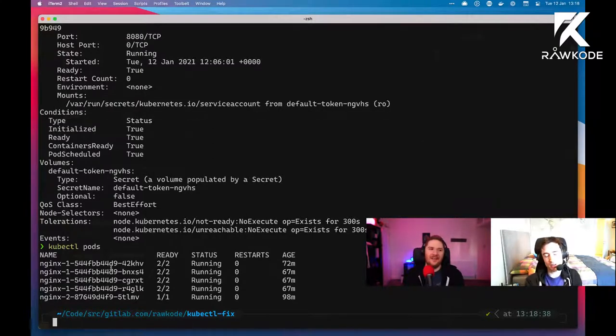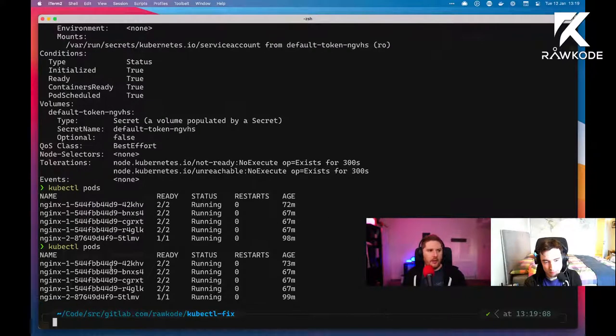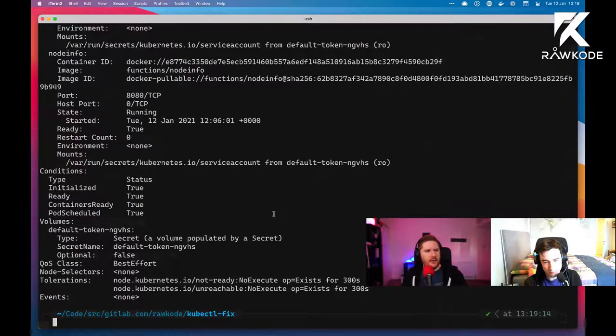So what is the workflow then? What's the key user journey through this? Because I often find that I'll get them and I'll end up describing one like that. And then the next thing I'll probably end up doing is like a get -o YAML. So generally, you're right. I do a lot of pods. And I say, okay, what's wrong with this pod? And then if there's nothing here, then I would say, okay, let's get Nginx 1.